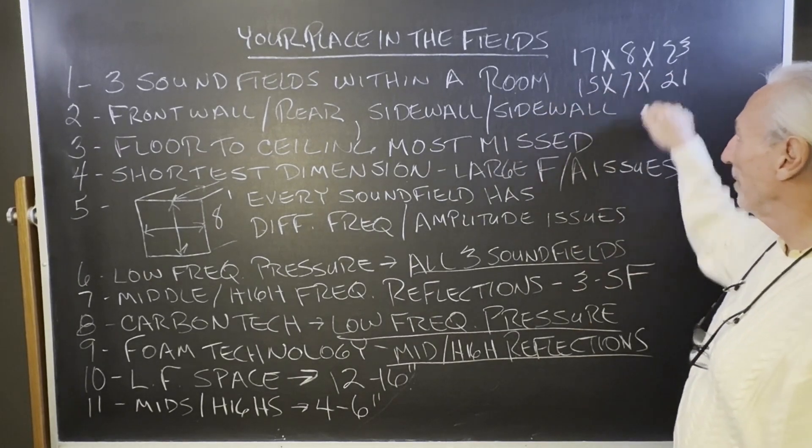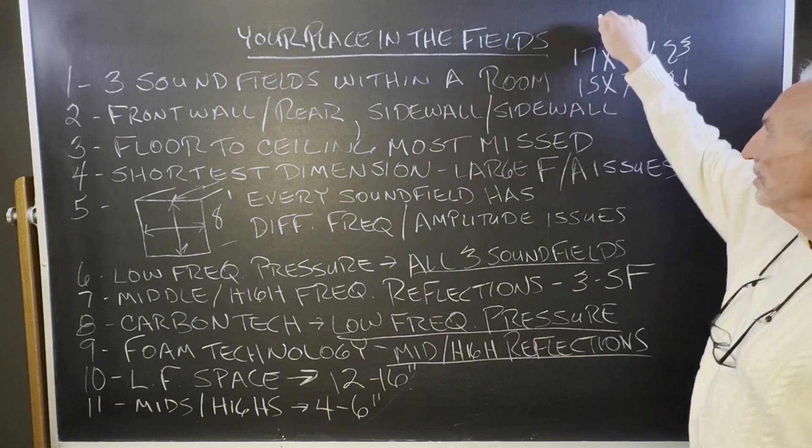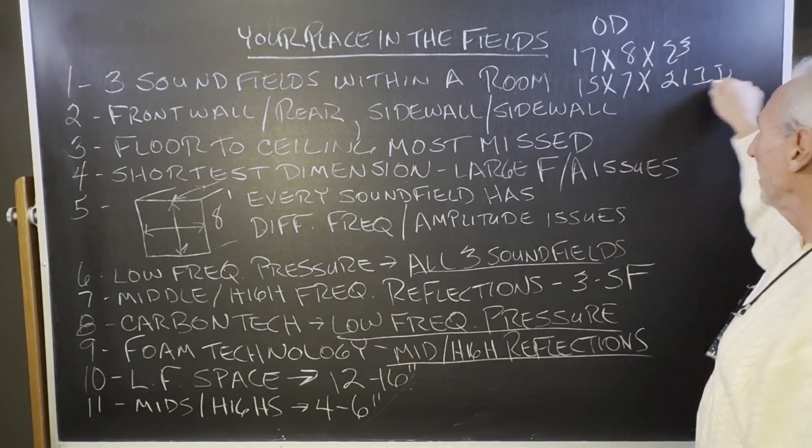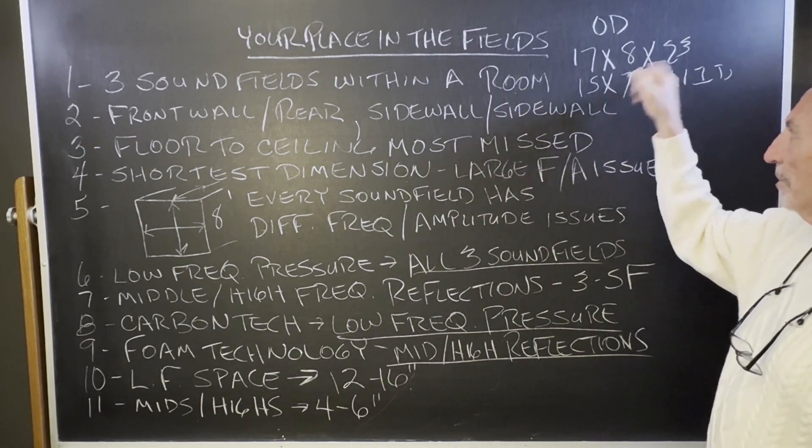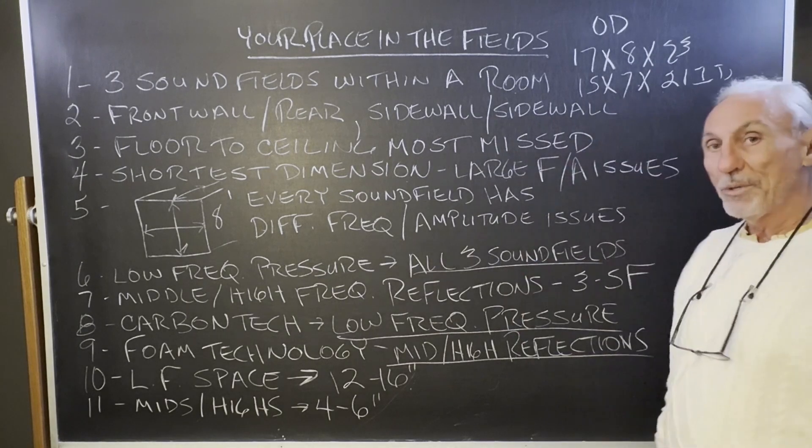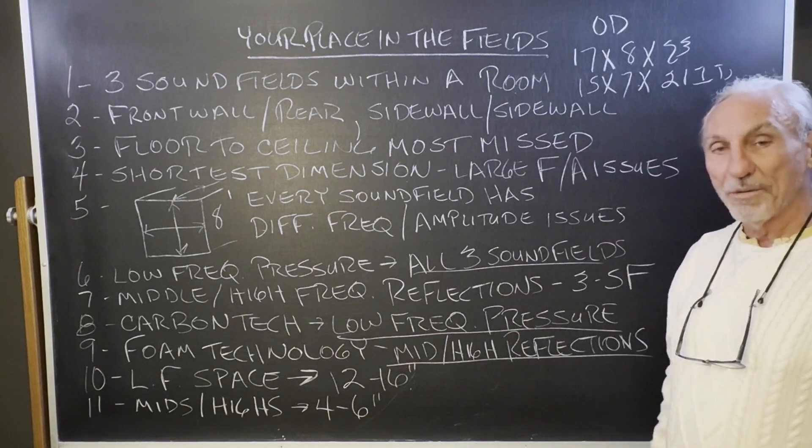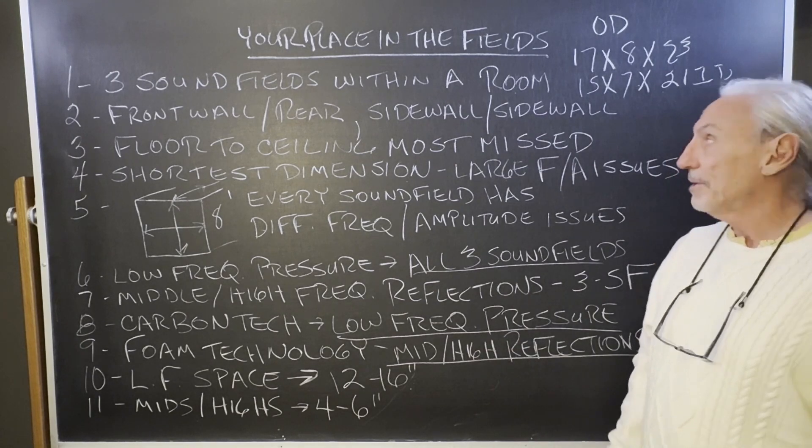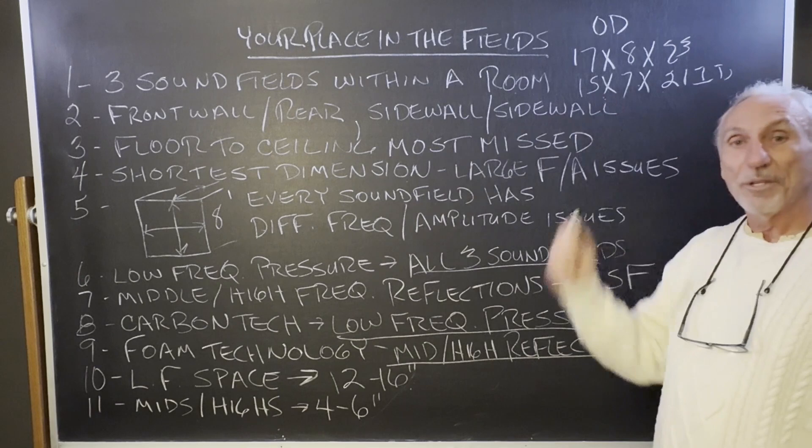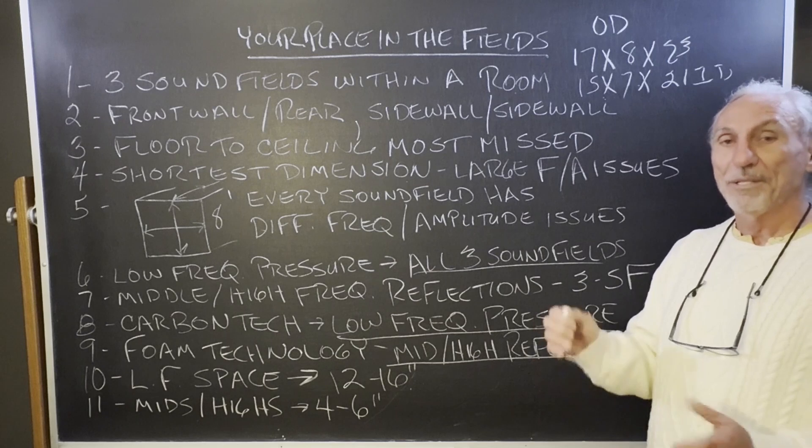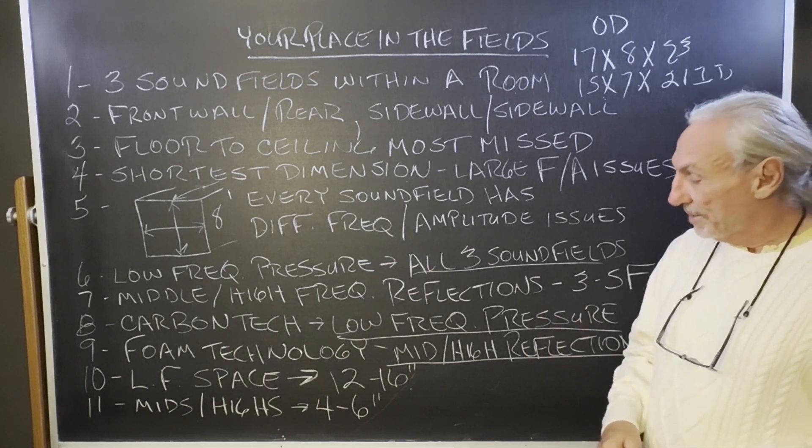Look at the before and after. There's the OD, outside diameter, and this is the ID, inside diameter. Both of these rooms now produce a different set of problems. The goal when we treat and reduce the size of the room—which is unfortunately what we have to do to treat it—is to make sure you don't create more problems with the treatment. That's the balancing act we have to go through all the time.